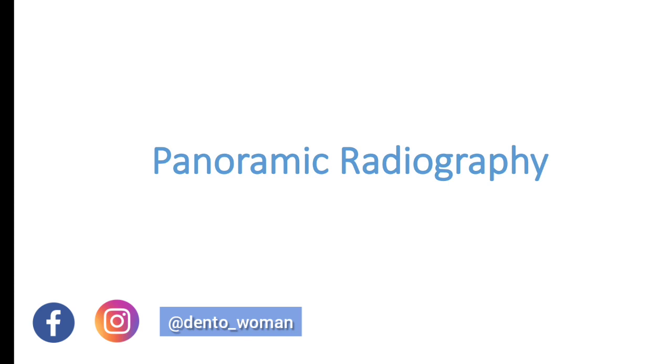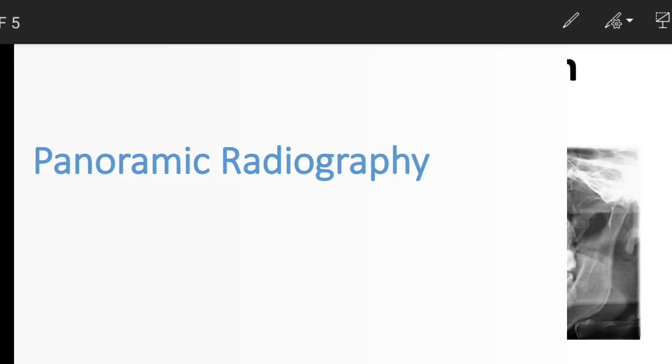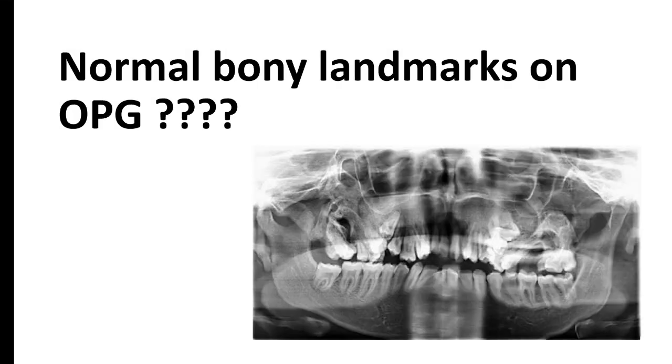So today in this video we are going to study the common normal anatomy seen on an OPG, or panoramic radiography. So what is panoramic radiography? It is a radiographic procedure that produces a single tomographic image of facial structures including both maxillary and mandibular arches and their supporting structures. We all know that OPGs are so common in dental practice, right? But the anatomical knowledge of these structures on OPG should be accurate in our mind, okay? When we know what is normal, we can identify what is abnormal, as in this image, right? So let's study the normal bony landmarks on OPG first.